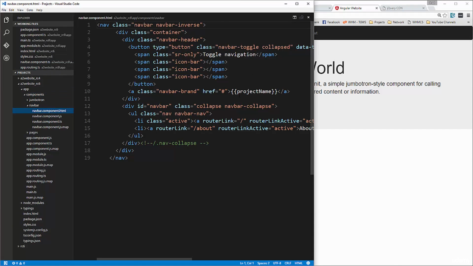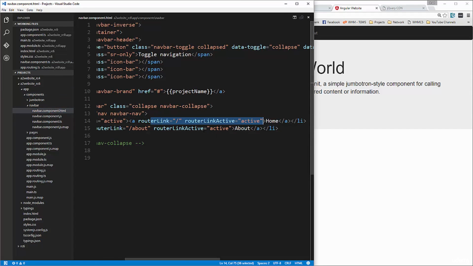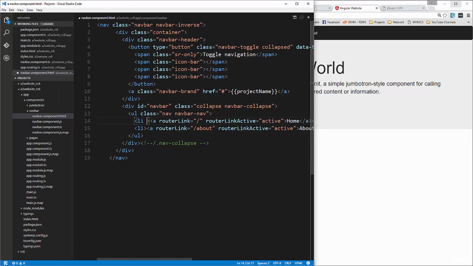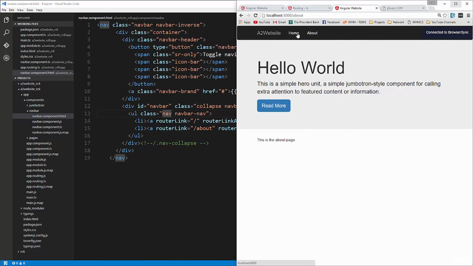So in the HTML, I'm just going to get rid of, let's see, this class active right here. Okay. And you'll notice that the text even stays light when it's on that page.